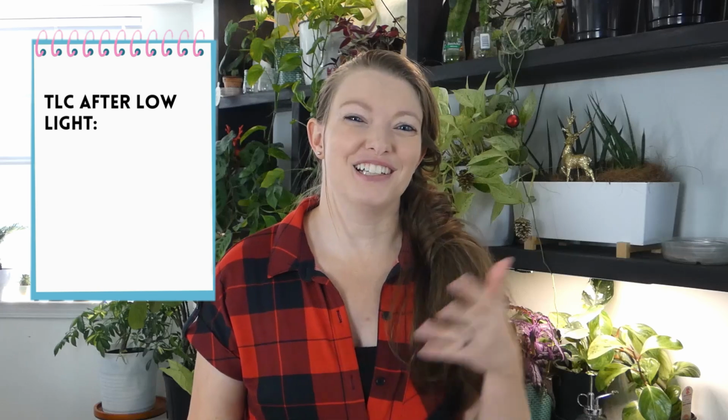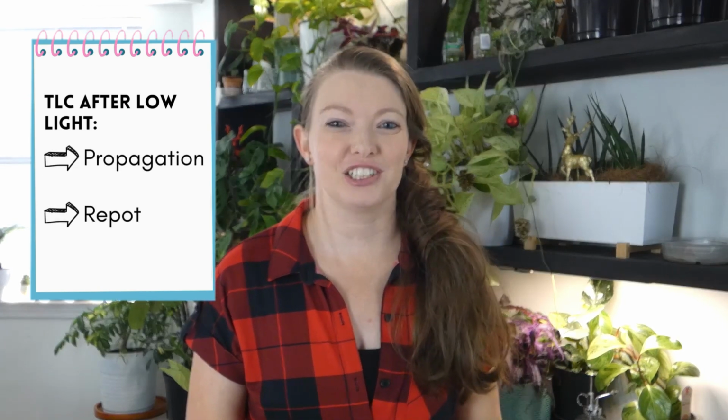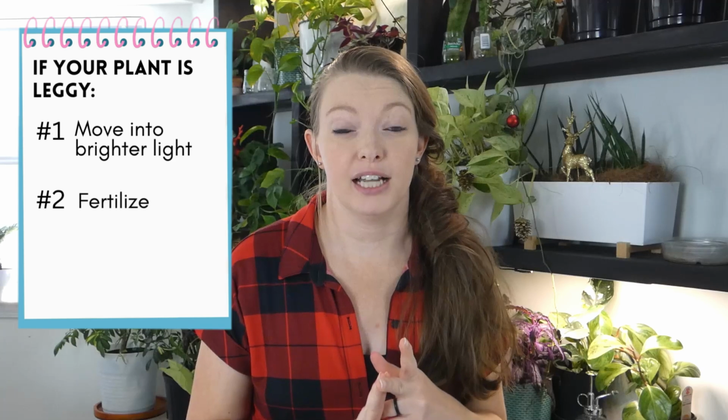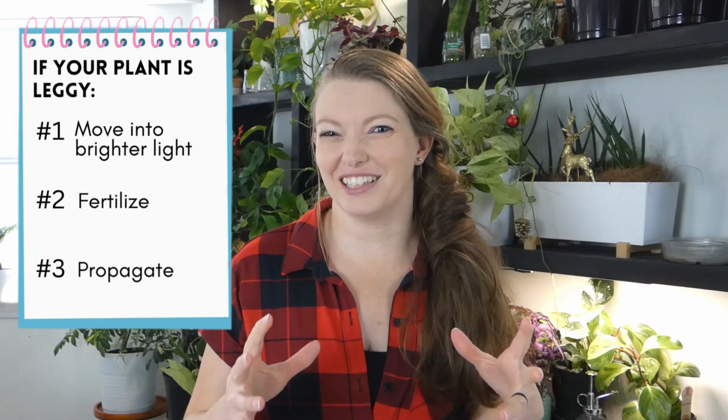For that, I'm gonna do some propagation, repot it into some better soil. You can watch that video, the propagation video here. So if your plant is becoming leggy, move it into brighter light, then make sure that you're fertilizing it. Then I would consider propagating it to fill it out a little bit more.